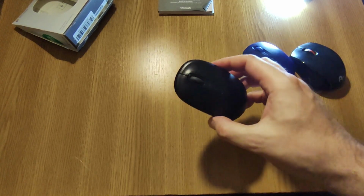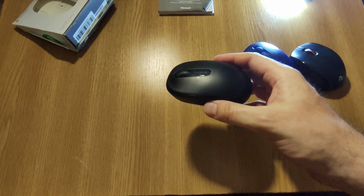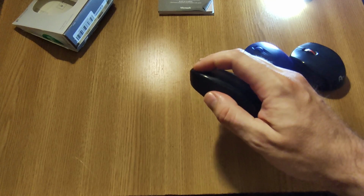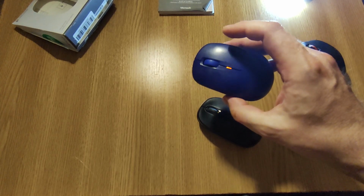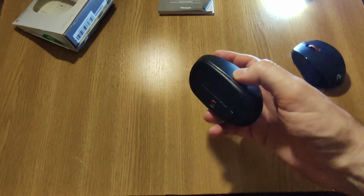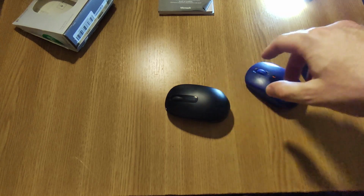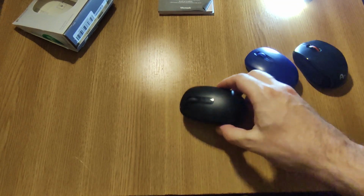So in conclusion, I would get something else. I would not buy this one from Microsoft a second time, just because it's noisy. It's just too noisy. It feels a bit rough compared to the Dell one. Even the plastic feels much better on this one. It's much more smooth compared to this one, which feels like some rough plastic. Definitely feels much cheaper. I would have expected higher quality from the one from Microsoft compared to the one from Dell, but this is how it goes.